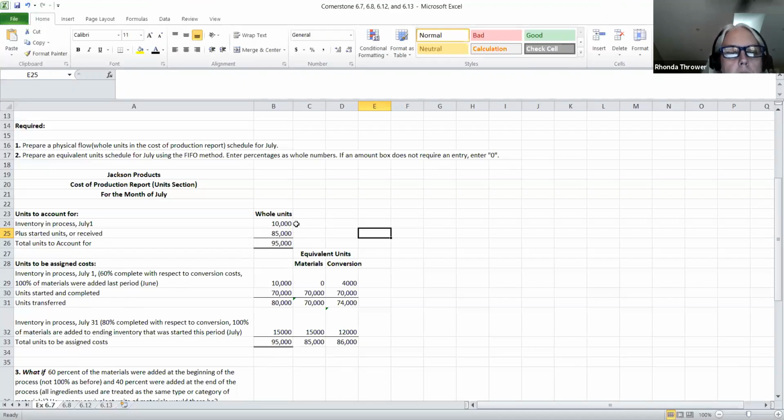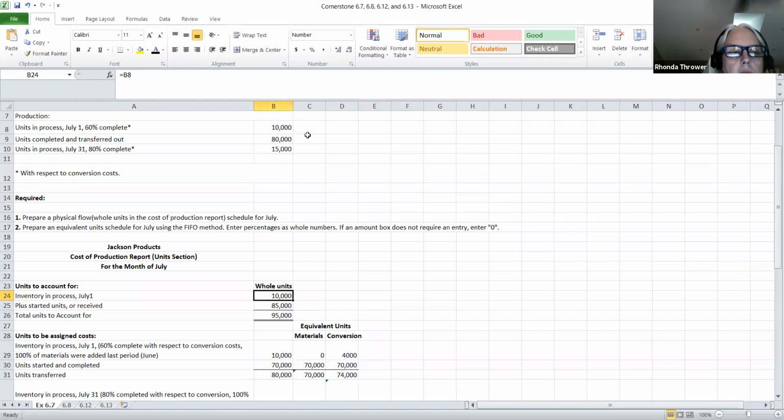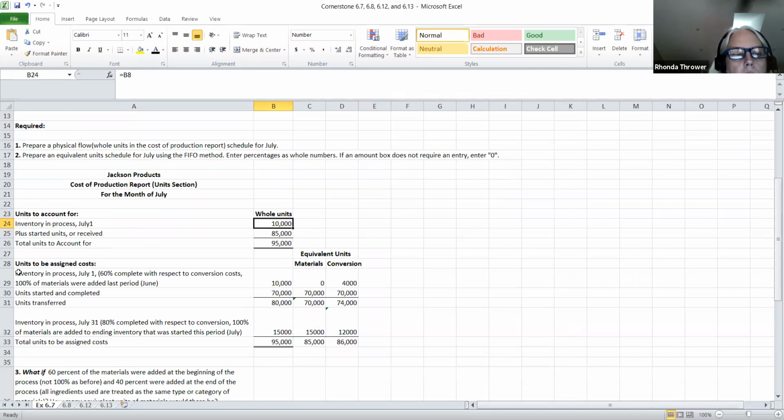So what we do know here is that we have 10,000 units in beginning inventory. They told us this. So since we had 10,000 units in beginning inventory, we also know that when we break those 10,000 units down into the equivalent units, we have 10,000 whole units of beginning inventory. So it's like we're going to reconcile this top part to this bottom part here as far as whole units are concerned. So just fill in what you do know. We do know that there was beginning inventory.